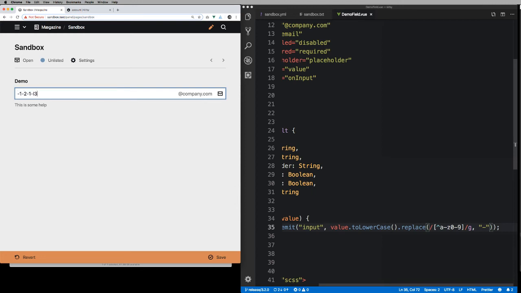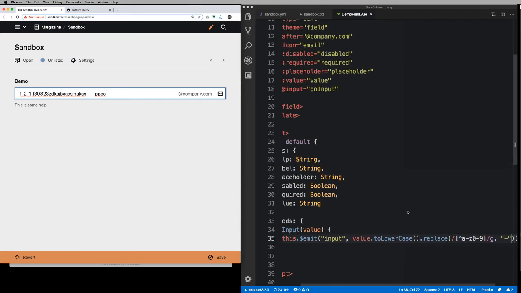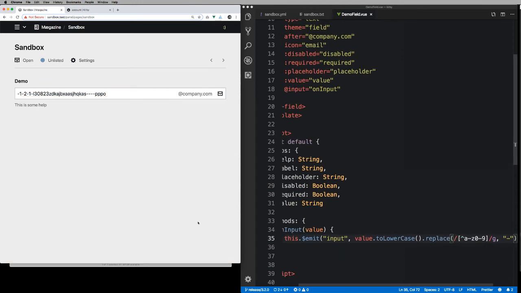And so now I can start typing weird characters and uppercase and umlauts and all kinds of things that shouldn't be ending up in an address. Of course, this could be much more specific, much more advanced, and it automatically gets applied, and then we can send it safely to the server, which is kind of cool.